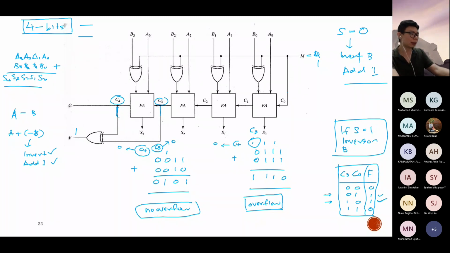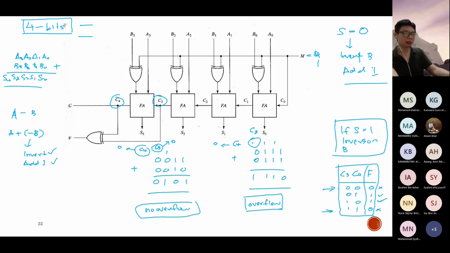So this is what this circuit over here is performing. That's why over here we have an XOR gate to check whether or not C3 and C4 are the same. If C3 and C4 are the same, which is row number 1 and row number 4, we want to say there is no overflow, or we want to give a value of 0.